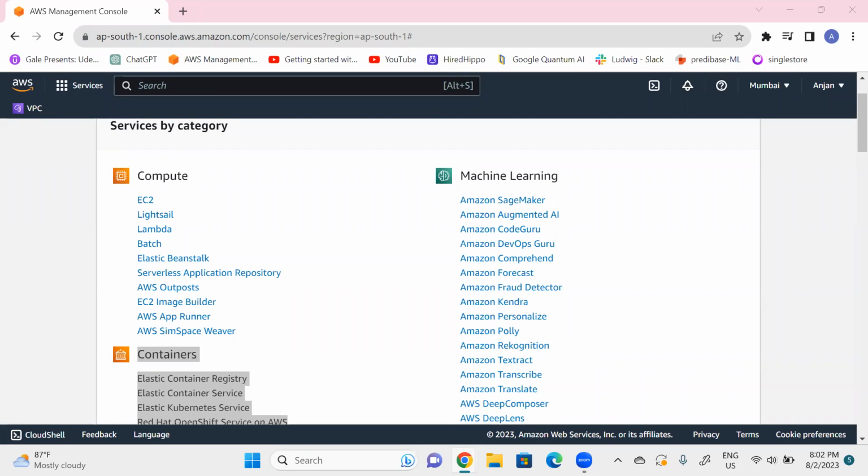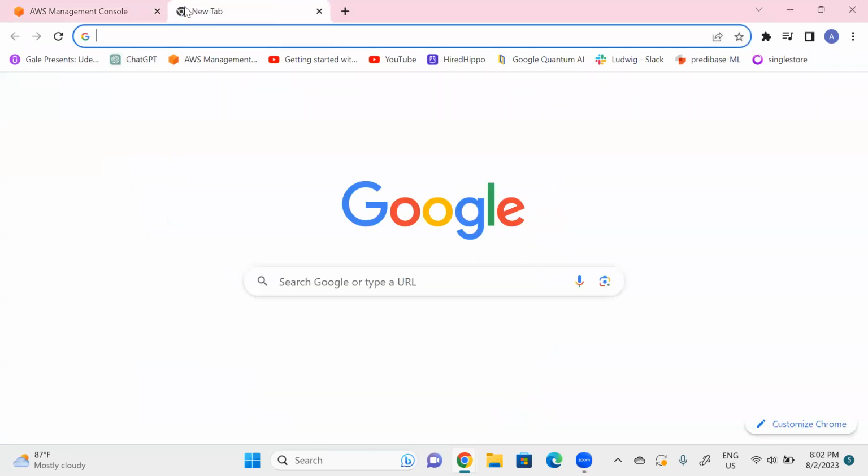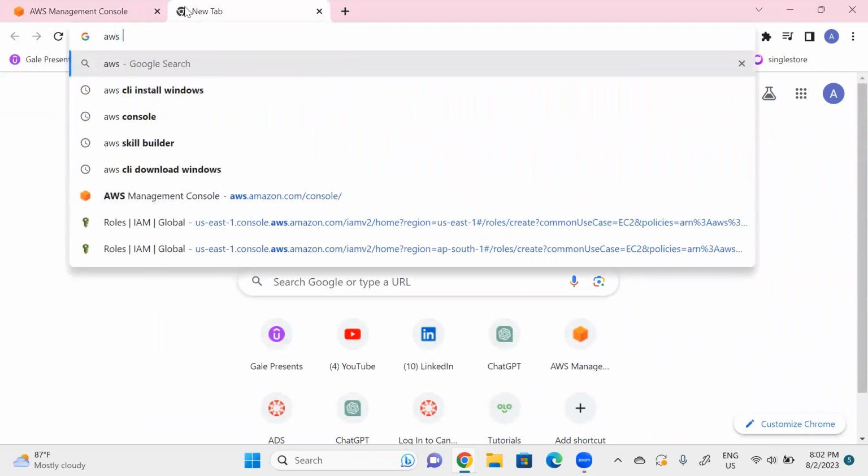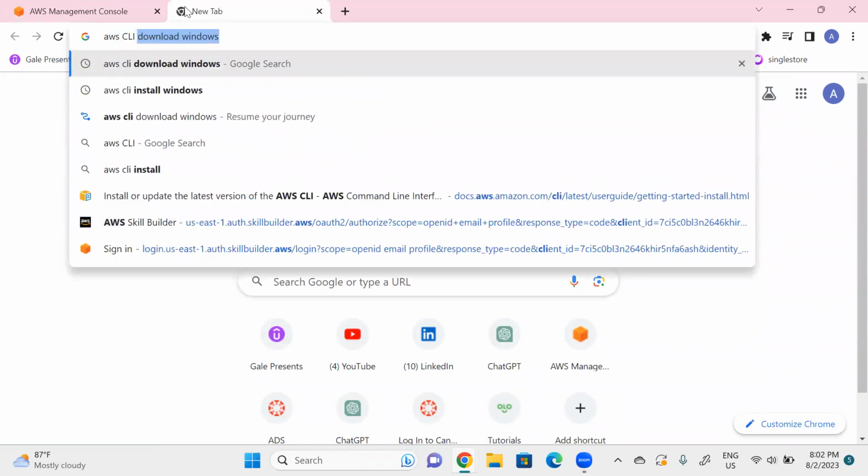For your request, I would like to tell you one thing. If you want to connect from your console or local machine to your AWS account, we have two options: one is the SDK and the second one is the CLI. It depends upon your operating system. We have to download the corresponding software, which is called AWS CLI. I'm using the Windows operating system, so I can go for downloading the AWS CLI.